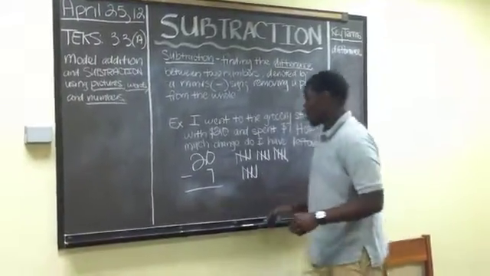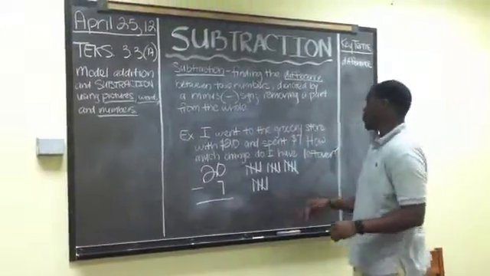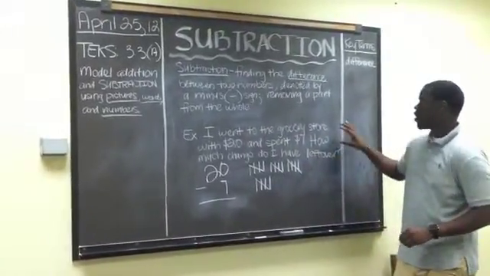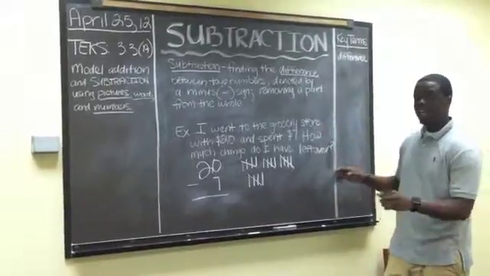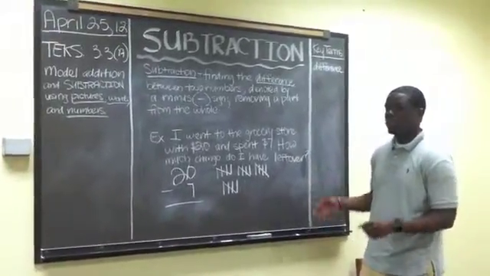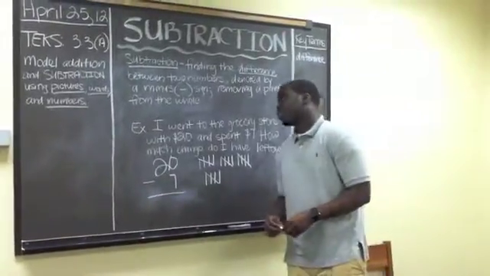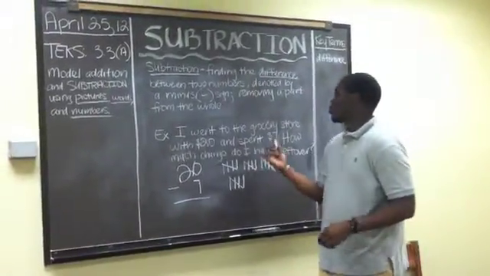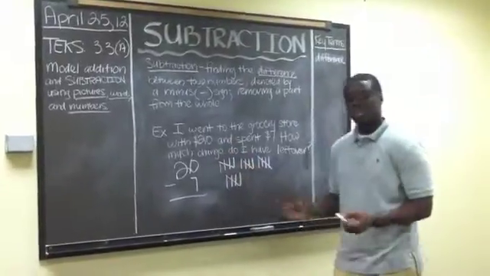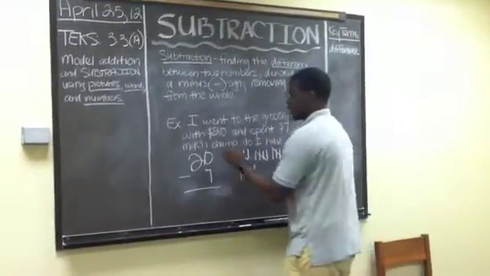But first of all, before I even get down to the stage of the problem, we have to point out, how do we know that this is a subtraction problem? Besides me telling you that it's a subtraction problem, how do you know? First of all, you have to read the problem over again to yourself. I went to the grocery store with $20. What stands out first? $20, because that's a number.